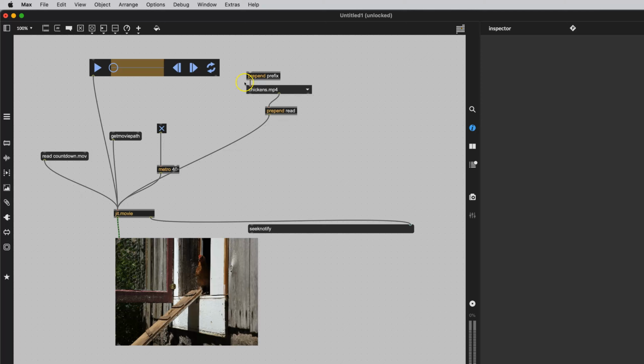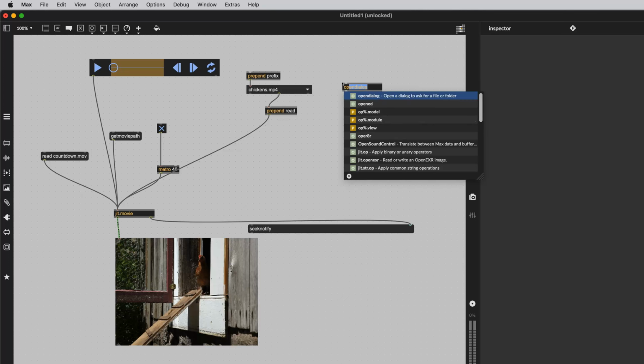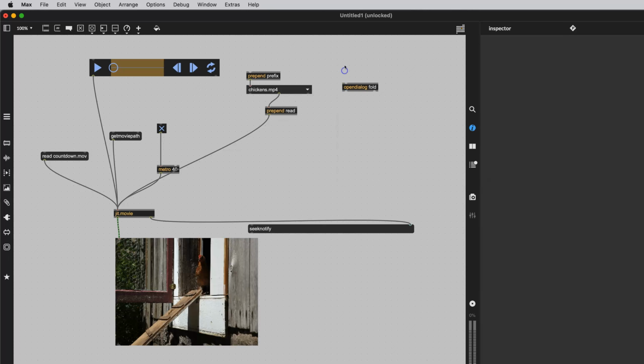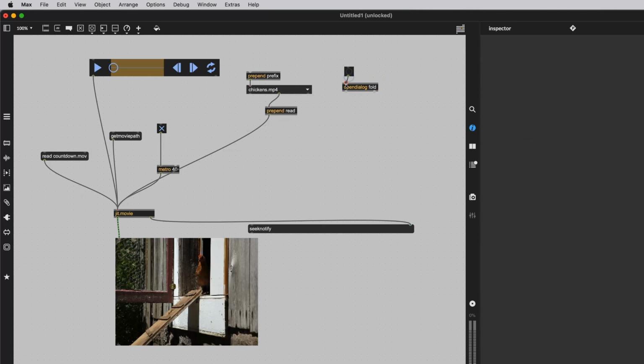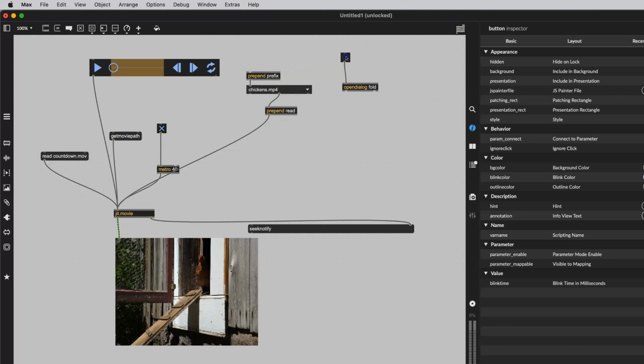And what we'll do instead here is we'll put an open dialog, so wherever we want to go in the future, we can go ahead and go there. You know what I'm saying? Open dialog, and then type in here folder. So that way it'll always open a folder, and then the folder will pre-populate. You get the idea. Now, we don't necessarily want to use this. I'm going to put a bang button on top of it because that's what you use to start this. And here, I'll just show you how it works.